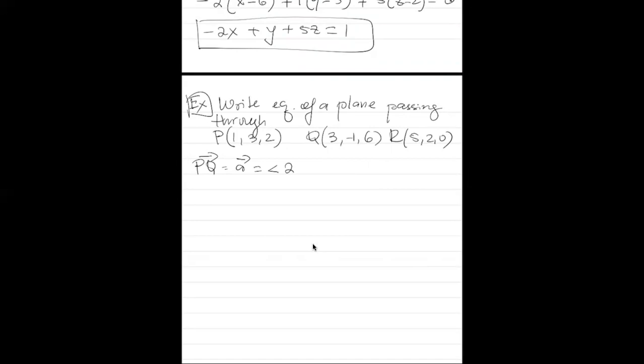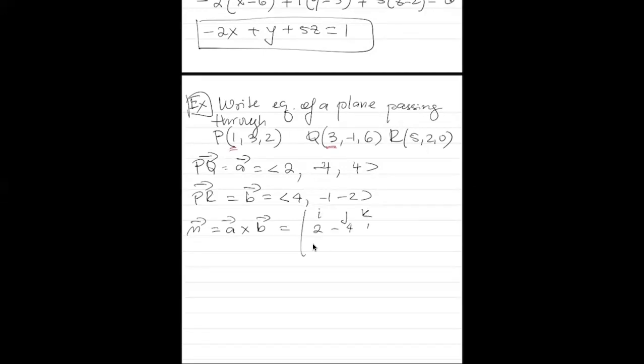So you're going to do 3 minus 1 to get 2. And then negative 4 and 4. So this is a vector on the plane. Then the vector PR is also on the plane. We'll call it B. And in the same way, find the components on the vector by subtracting 4, negative 1, negative 2. And our vector, the normal vector n, is actually the vector product of those two. So if you multiply two vectors on the plane, that product, the vector product, is a vector perpendicular, and that's our normal vector.